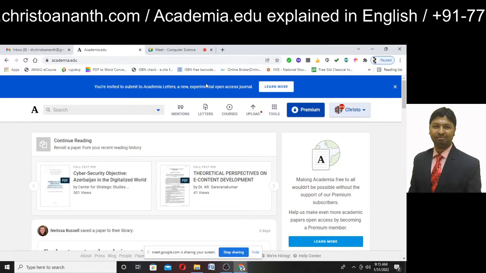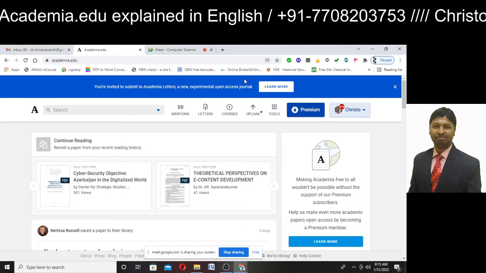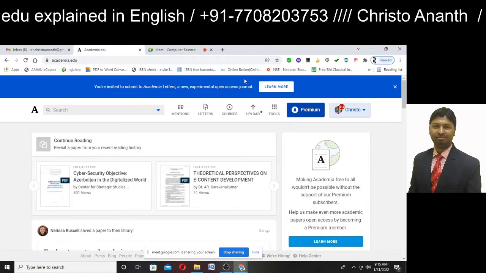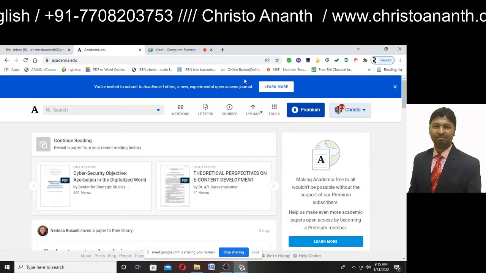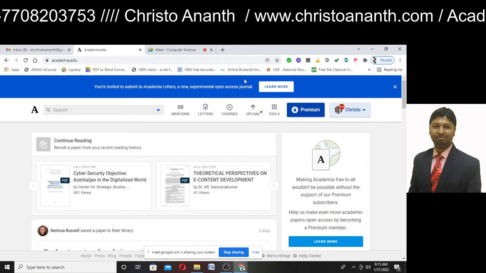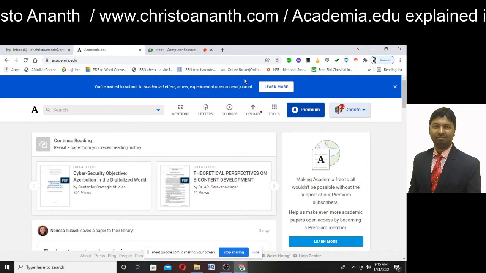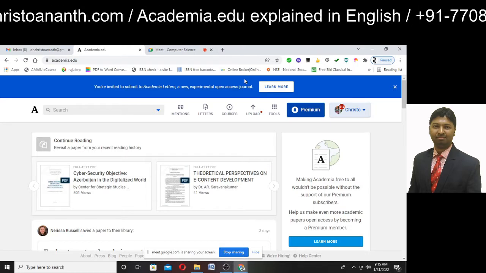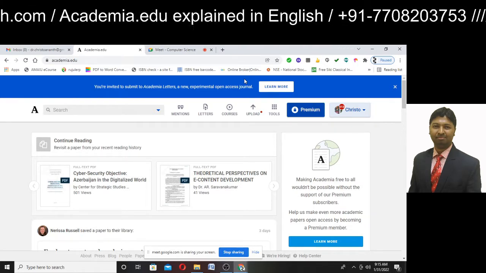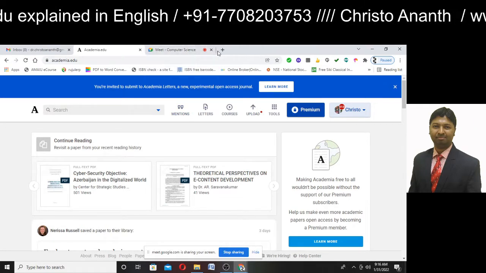Before going into Academia, I should tell you that some 5-6 years back, when I created the profile in Academia.edu, they said 5% of the overall research publications get cited or followed when you index your research paper in Academia. So this is once again a powerful platform to index your research papers.